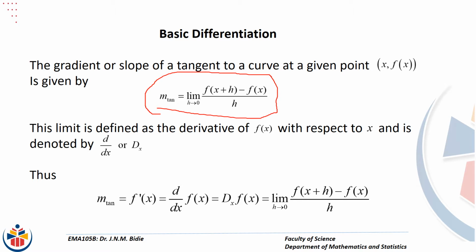Note also we have different notations for the derivative. It could be dy/dx, or it could be d over dx, or it just could be y prime or f prime. So we have that final notation that we're using at the bottom, where you must realize that the gradient or the slope of the tangent is just equal to the first derivative of the curve at the point of contact.